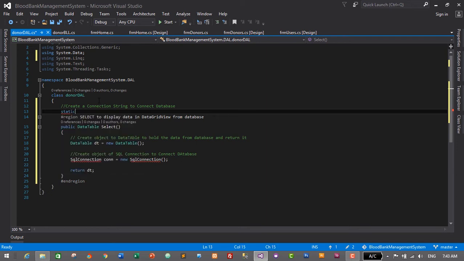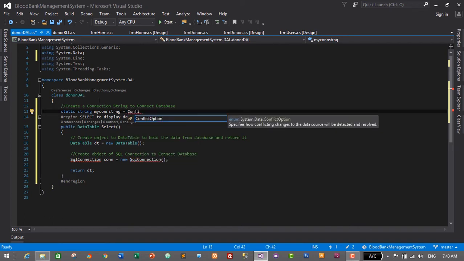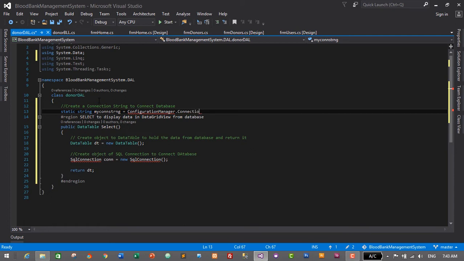So static string myconnstring is equals to ConfigurationManager.ConnectionStrings, and here we will add the name of connection string that we created in app.config file.